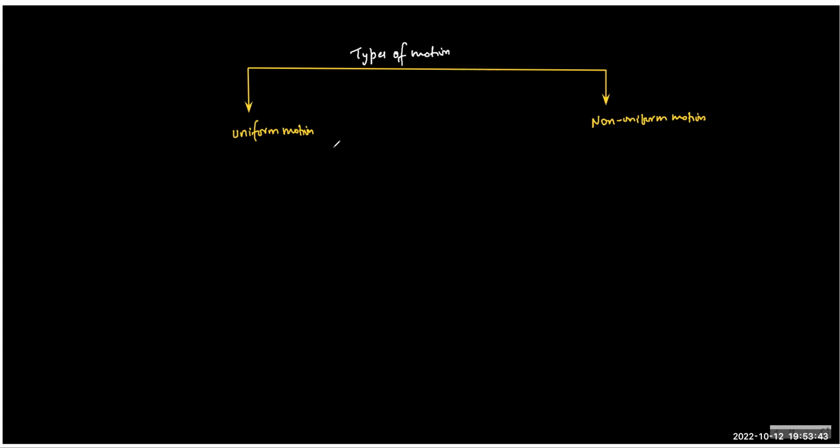Sir, uniform motion is when a body covers the same distance in the same time period. So in general, what we should say, same displacement vector in the same time interval, however small the time interval be. Because we are talking about motion in general, we cannot say same speed or same distance. We have to talk about the same displacement. So let's say you take one step right, then one step left, or one step north, one step south. Is it uniform? No, sir. Although you are traveling the same number of steps per second, it is still not uniform because distance is not the definition of uniformity. So what is the meaning of uniform motion?